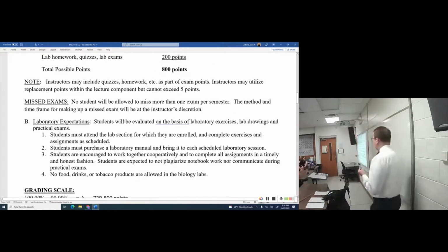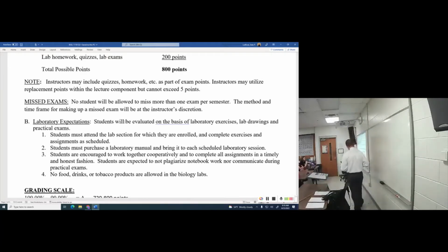I do replacement points. There's a couple things I do for replacement points, many options. One of these options is a thing I do: that exam happens right around Halloween in the fall, and we deal with thermodynamics in there. We talk about the 3 laws of thermodynamics, and what I like to do is have my students think about them. At Halloween, if they happen to like zombies, I have them pick their favorite zombies and determine could those zombies actually exist using the laws of thermodynamics. It would definitely apply to the living dead.